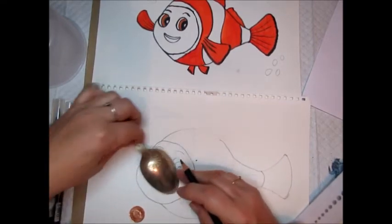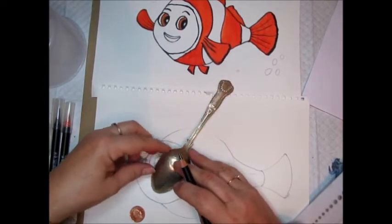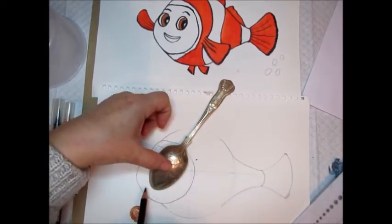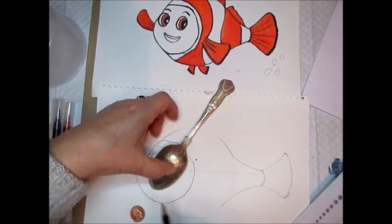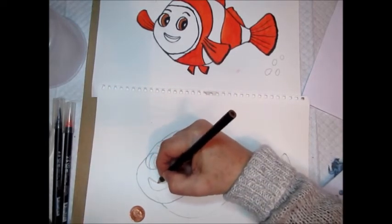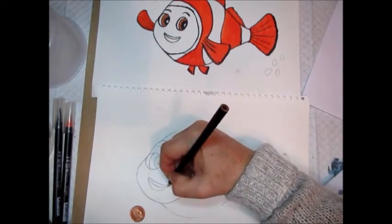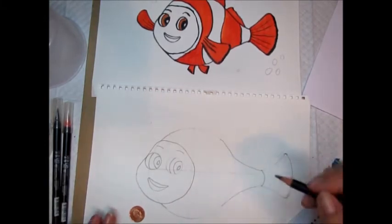Now we're going to take the dessert spoon, we're going to create his mouth. So if we turn the spoon this way up and just draw the bottom shape, we can get a lovely smile. And then draw along the top, do a little line underneath to make his teeth. And there we have his mouth.